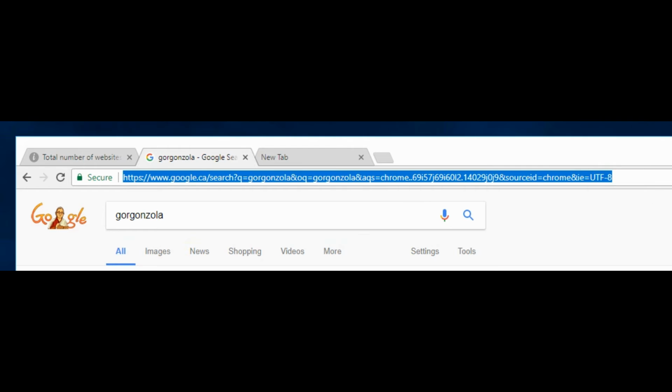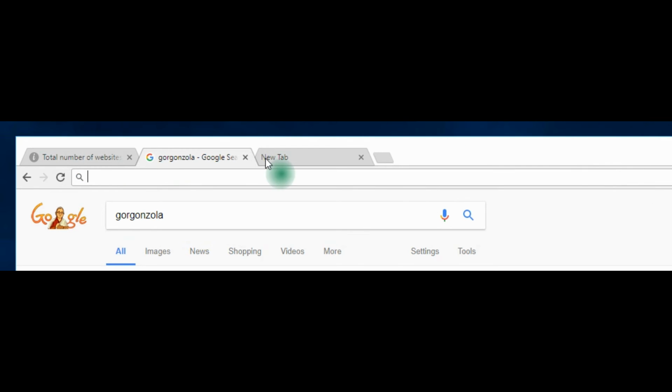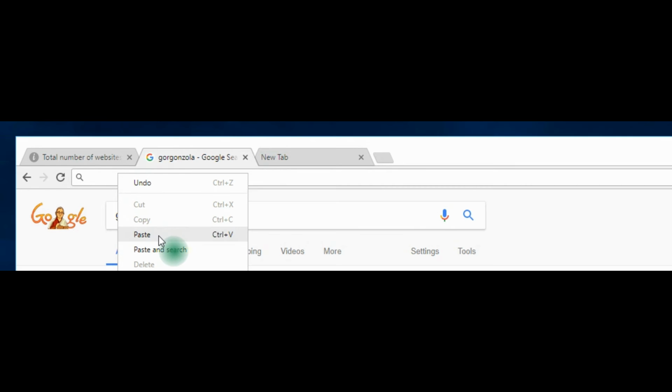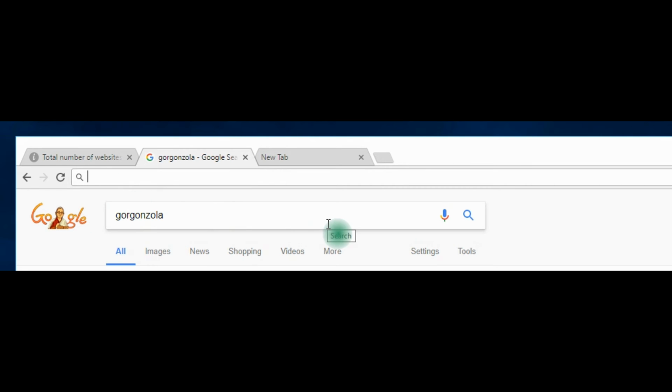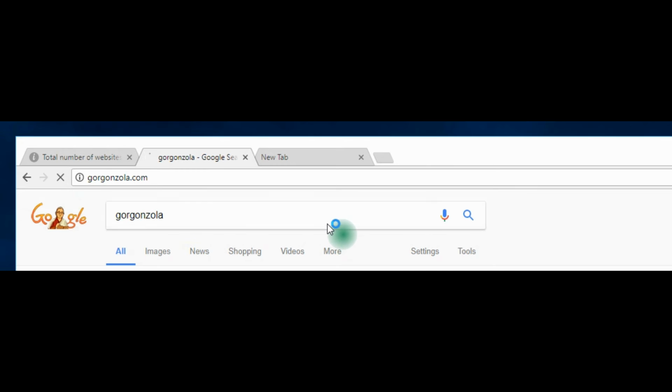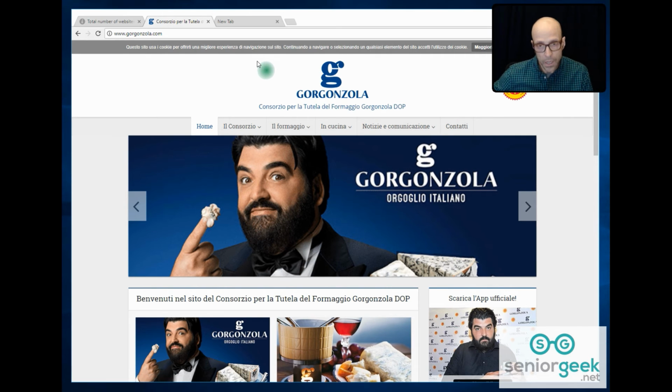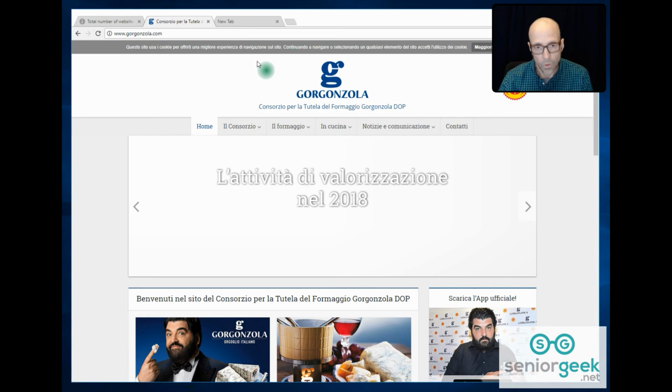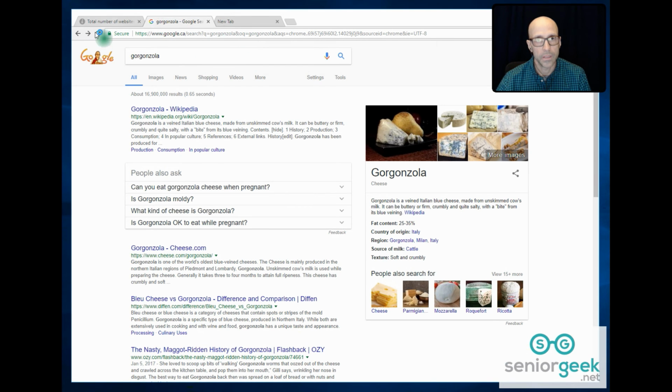However, this, being your address bar, will take you to other websites should you type a full address. In this case, let's type gorgonzola.com, and we'll explore domains and related matters in another video, but you know that gorgonzola.com would be the address of a website. So if you type that in and press enter, it will take you to gorgonzola.com, where you see a happy-looking Italian fellow with a beard about to stick some gorgonzola into his pie hole. So this is what all of this is about.